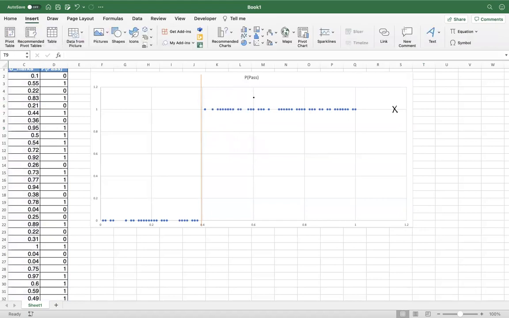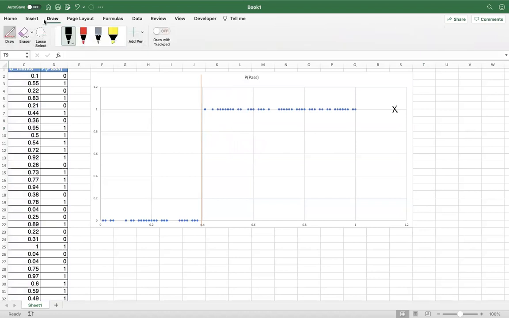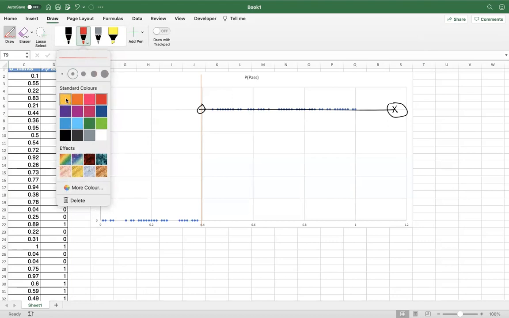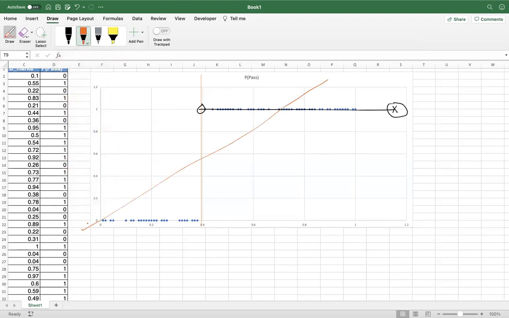And what does linear regression do? Regression always tries to minimize this distance, the distance between the data point and my line. Agreed? So in such a case, what happens? This particular line will be shifted, and it will create a line something like this, because the idea is it tries to reduce the distance between the point and my line, right?